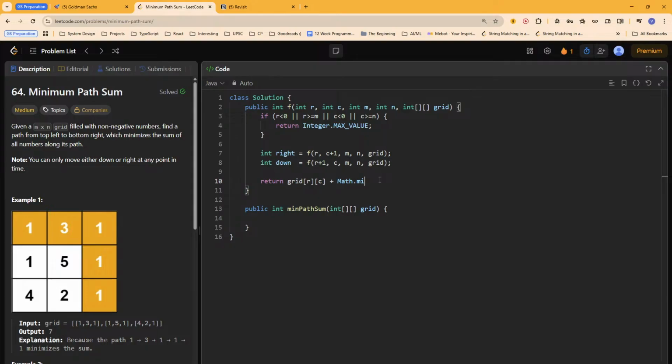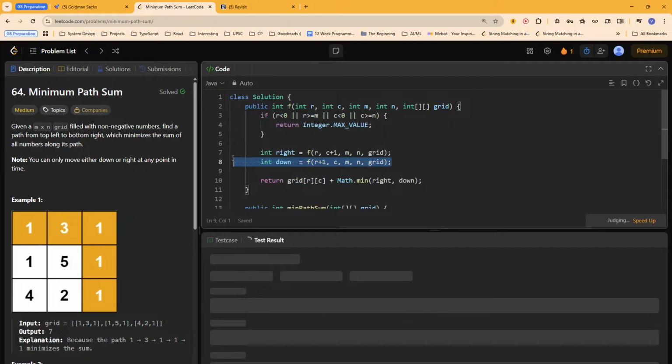This was grid.length and grid[0].length. Now we will start at 0, 0, and n, grid. This is the entire thing we need to do here. But of course, what is the issue? If it is less than 0, we can do that.